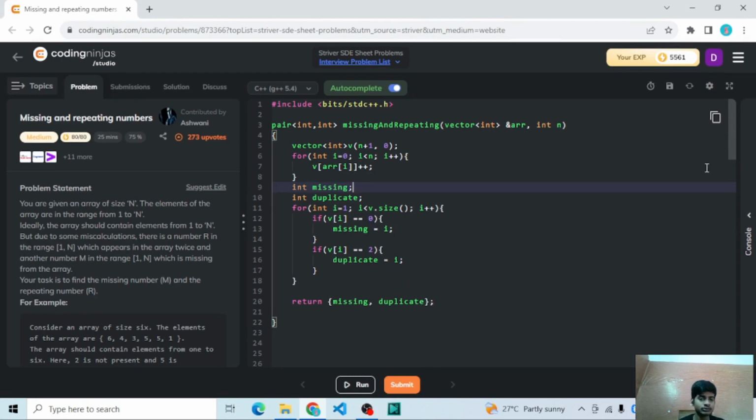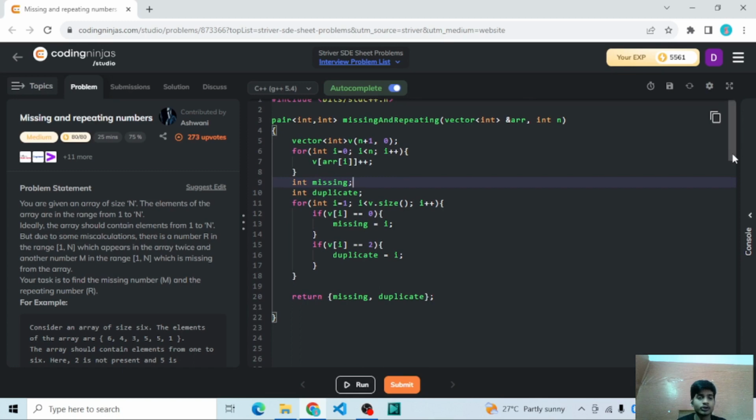We have given a number from 1 to n in which one number is missing and one number is a duplicate. So we have to find out these two numbers m and d, that is missing and duplicate. So you must have studied in class 10 that sum of numbers from 1 to n is n into n plus 1 by 2. So now what we will do, we will generate two equations in which there will be two variables m and d, missing and duplicate. And by solving these two equations, we will find our missing and duplicate numbers.